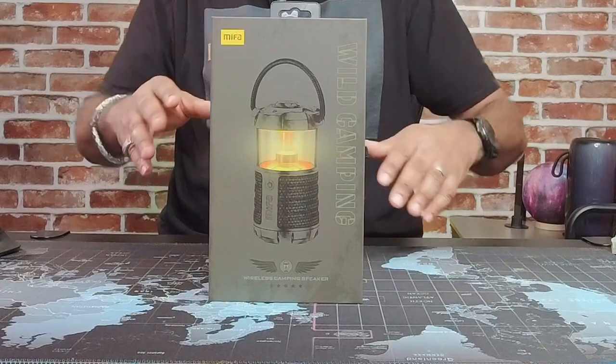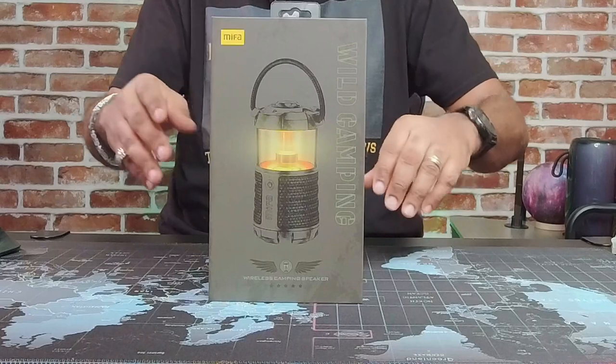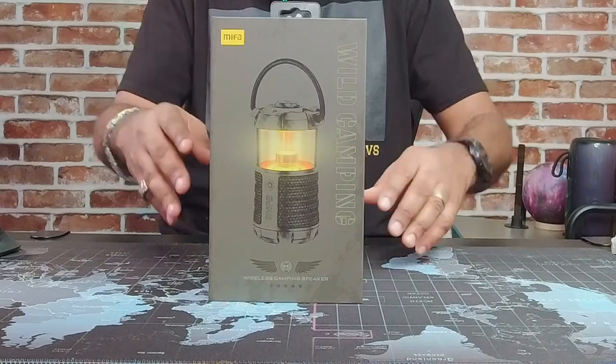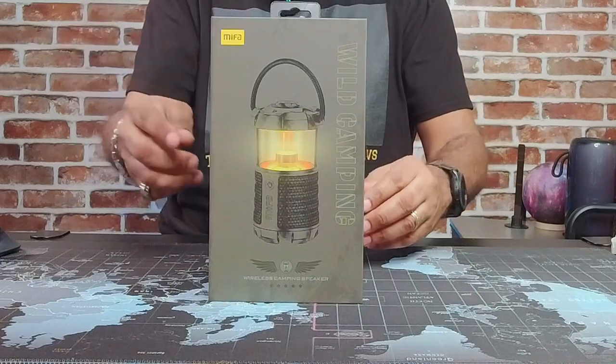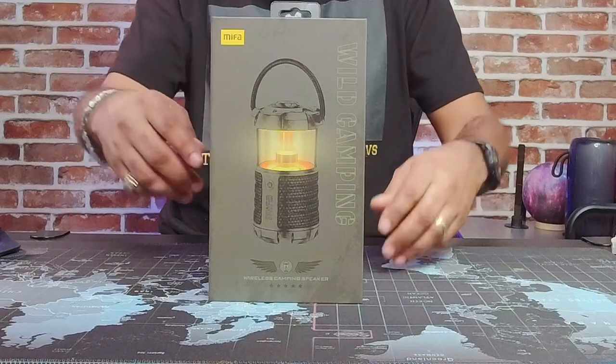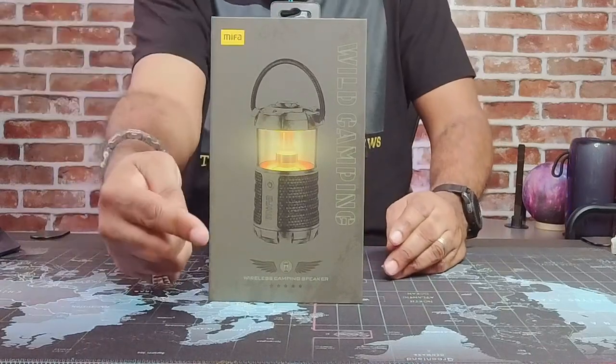Yo, V Nation, do you want the ultimate camping lantern / Bluetooth speaker to take with you when you go out camping so you can rock out to your favorite tunes? Man, you want to stay tuned and check out this wild camping lantern from Mifa, all right? So stay tuned and let's check this out. Yo, Skippy, roll that intro.